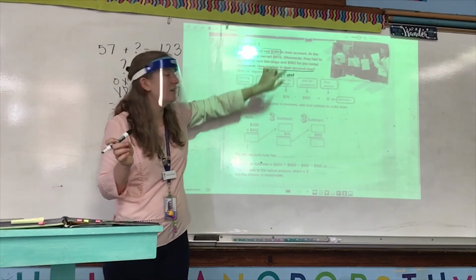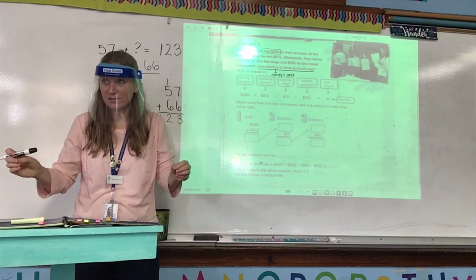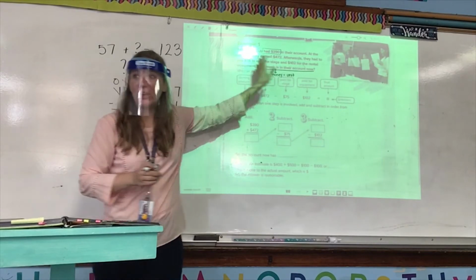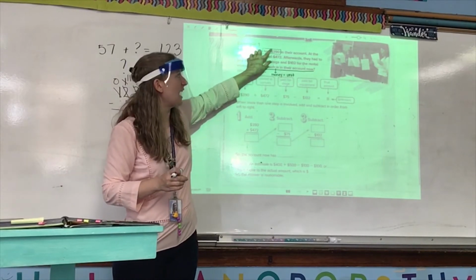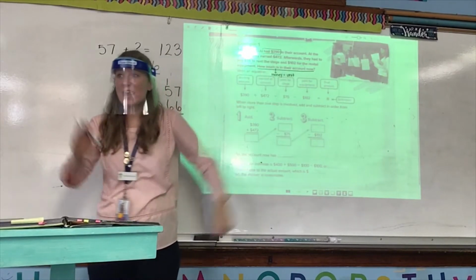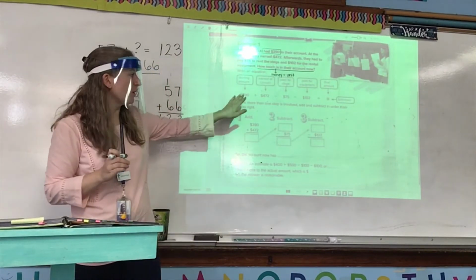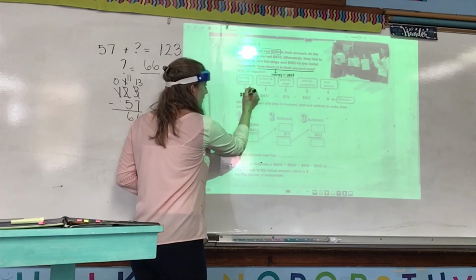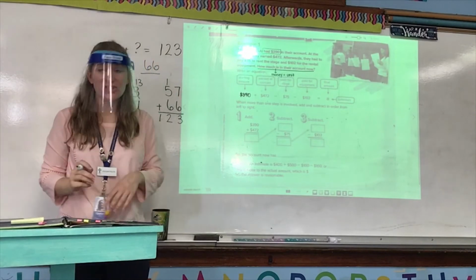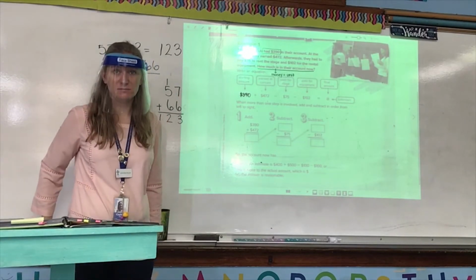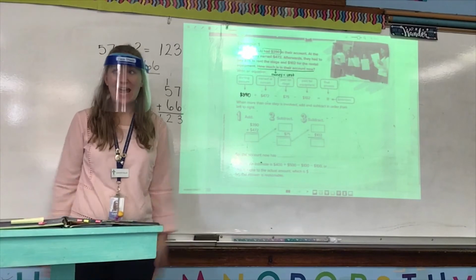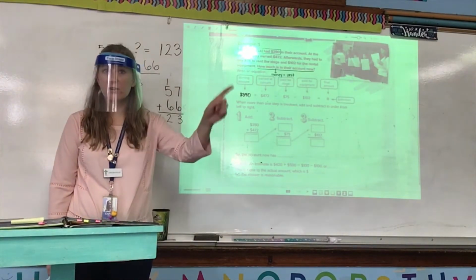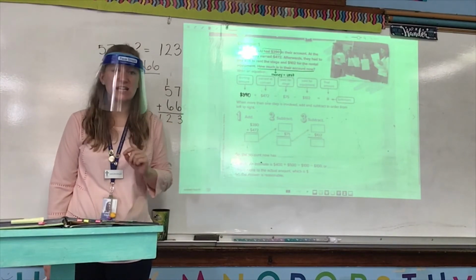That means 390 is where we start. If they had, if someone has, if people have money, if you see had, have, has, that means that's the number you start with. So when we're writing our equation, whatever they had is the first number in our equation. If we see had a number, have a number, or has a number, we know that's where we start. We're not adding it, we're not subtracting it, we're starting there.